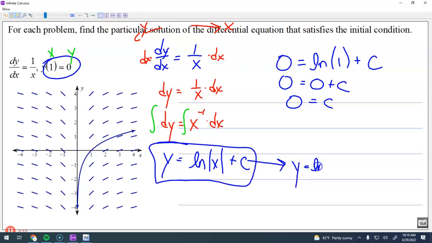Now I'm writing my solution again, but I can do it better because I've gone through the process and found c. You can put plus 0, or not. I put the drawing on here also so you can see it. You're going to have to draw them starting probably on Monday. So at (1, 0) is right there. It's almost like the people at the airport with the bright lights that wave you which way to go.